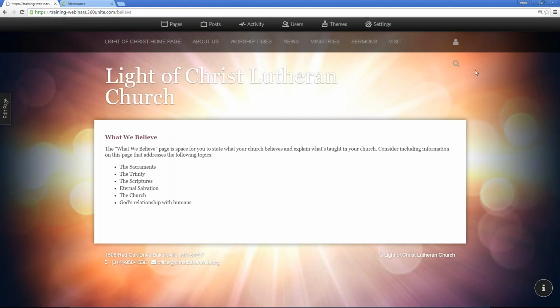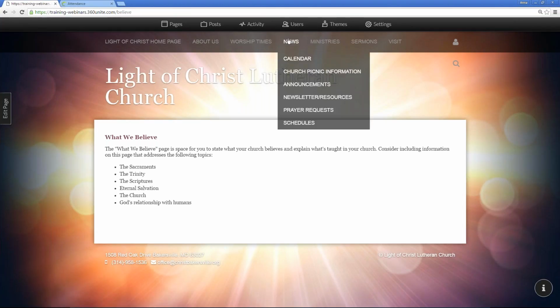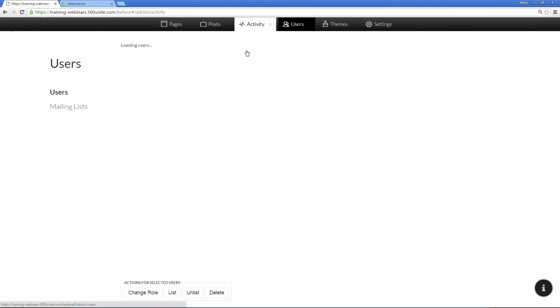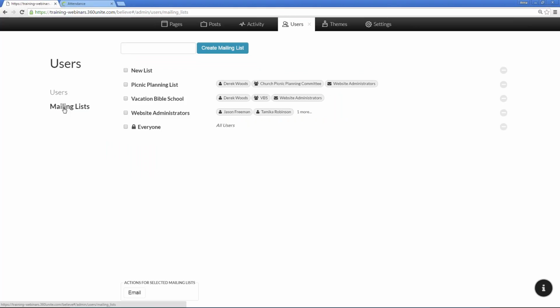Heather, does the site work with MailChimp or Constant Contact to allow access to email archives and allow for group email sign-up? No, Heather, we don't have a MailChimp or Constant Contact integration just because right now we do have that built-in emailing feature that I was talking about under users and mailing lists. Again, that's a great idea. That's an idea a lot of our customers and potential customers ask for. So I'll put that into the developers to see how far along that is.